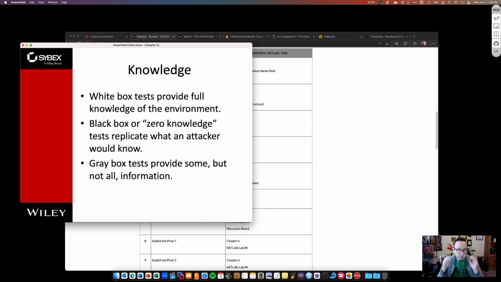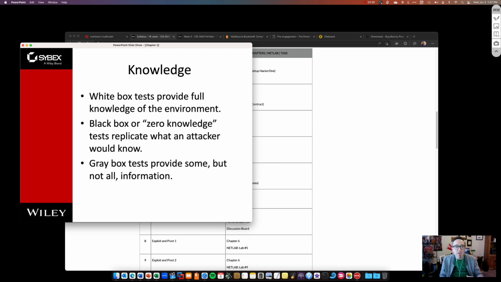If it's black box, here's our website. You have to come at us without anything. So you actually would maybe replicate being the attacker. Gray box, a lot of times it could be black box at first. It could end up being gray box. There's times when the test might change, and this is normal. It's possible if you found something really, really high critical, going from a black box, you might need to actually enter into a gray box type mode where you want to get more information to help them fix the issue.